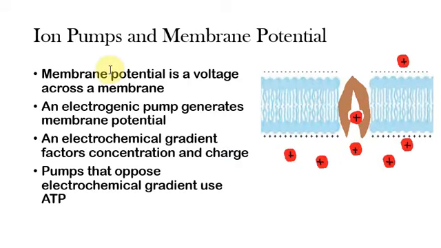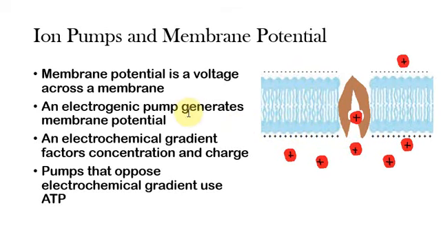So membrane potential is a voltage across the membrane. Voltage basically means a separation of charge. So membrane potential is a separation of charge across the membrane. In other words, one side of the membrane is going to have more negative charge, while the other side is going to have more positive charge. This is going to drive another factor of the diffusion in all ions, in any charged substance, because certain substances will be repelled or attracted by negative and positive charges.